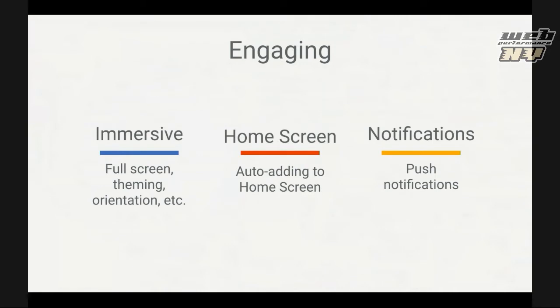You want to be able to control the theme and the status bar for folks on Android. You might have seen the ability to customize those colors and have that show up in the app switcher, just like native apps could do. And also things like managing device orientation. If you happen to be working on a particular web app that really only makes sense in landscape mode, for instance, we need to give developers control over that.